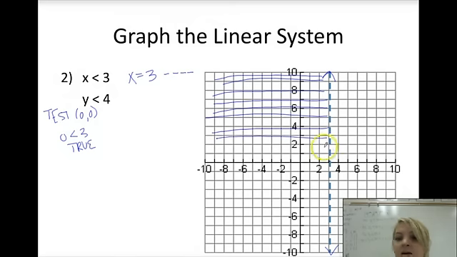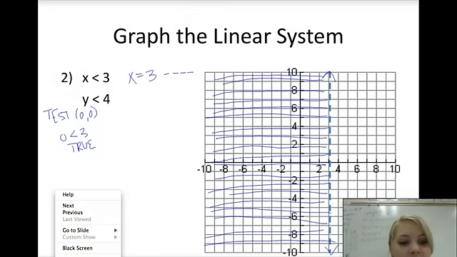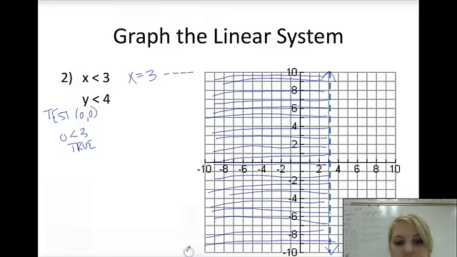And I'm going to use a different color to illustrate the other one, just to give you a visual on that method. So using two different colors as opposed to two different directions. So either way is fine, but it's just another method you can use. All right, so this next line we are looking at, we'll use magenta. So we're graphing y equals 4. So it's going to be a horizontal line, the y value 4. It's going to be dashed once again since we have the less than sign.